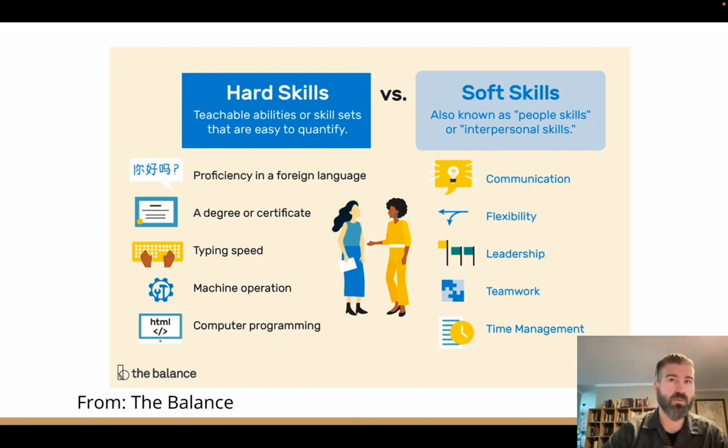If we go back to the education, clubs, sports, and grades sort of thing, if you are a high school student who had a 3.4 GPA, but you were also active in sports, you played 3 sports, and you're a member of a club, that shows a lot of time management skills. So focus on those soft skills. And then, a lot of these things like typing speed or computer programming, they can help you develop along the way. In fact, a lot of evidence points to the fact that employers are looking for people with the soft skills because they can train or teach the hard skills.